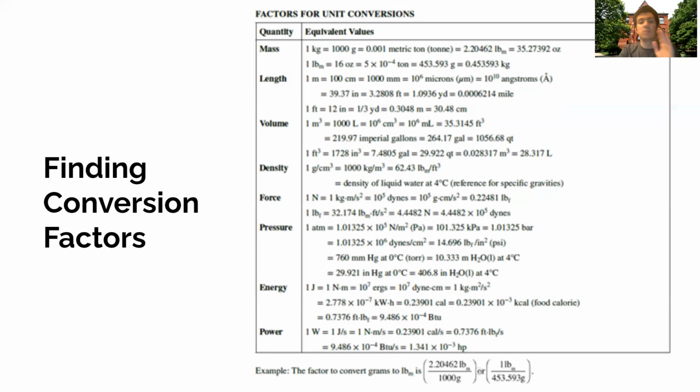There are so many of these types of tables online that you can look up. I think this is a really good table. For example, it shows so many different quantities and shows you 1 kilogram is equal to 2.20462 pound mass. It shows that 1 meter cubed is equal to 264.17 gallons. This one's really nice. You just decide what quantity you're dealing with, volume, density, force, etc. You go to that row and you see what unit conversions are there.